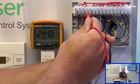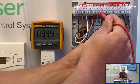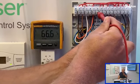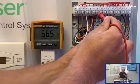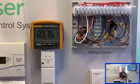And again, you could just pop the actuator off. But now we'll do the electrical checks, and we can see that the white is good. So we are driving it to the mid position, and we'll now measure the grey. And you can see on the grey, we've only got 66 volts. So there's clearly something going on here whereby we're not getting the full mains voltage on the grey wire of the valve, I should say, and that's what's causing it to not drive over.